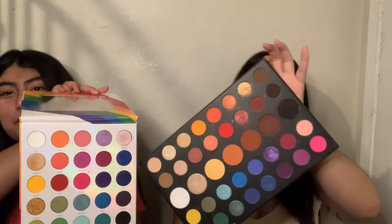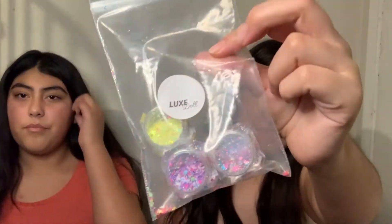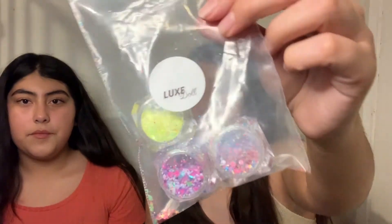We are both going to be doing our own makeup and see who can come up with the better colorful eye look. We're going to be using these two palettes, and not only that, but I did get some new glitters from Lextal and I've been wanting to try them out, so we're also going to be including those. I'll get my glitter primer later.